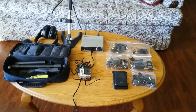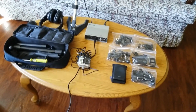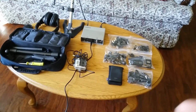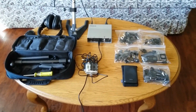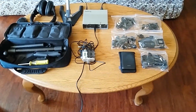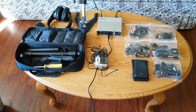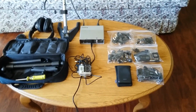Okay, so welcome back. This portion is actually going to be recorded on my phone because I can't record it on the GoPro if I'm going to show you the GoPro. So this is just a basic rundown of the components that I use. I don't use everything here in one sitting, for editing or when I'm out videotaping for you guys on the trails on the bike.